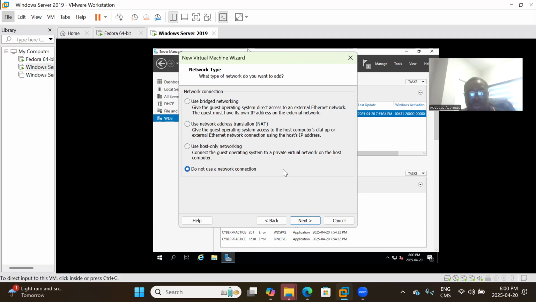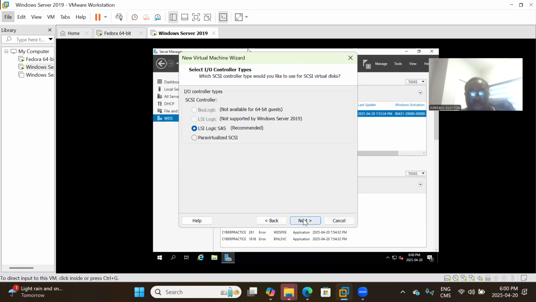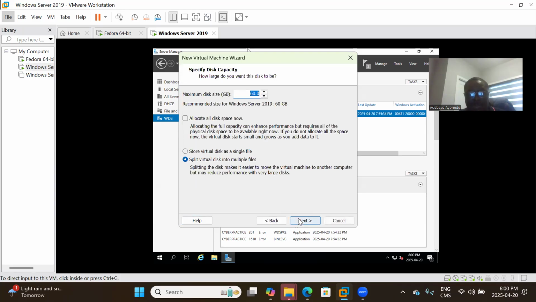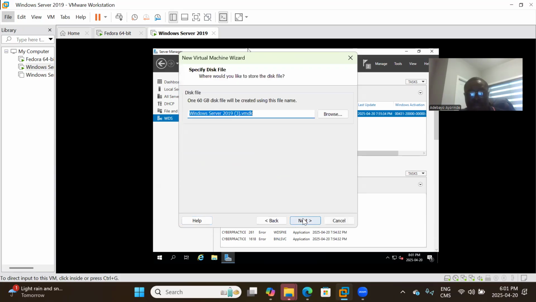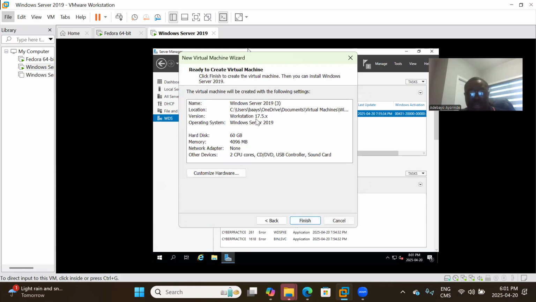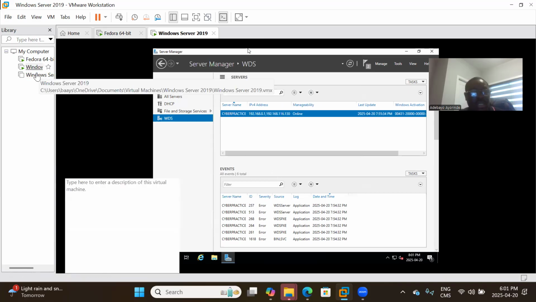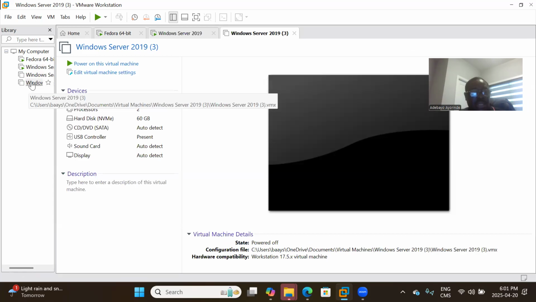I'll choose the network when I finish, when I go back to settings. Next. Then finish. This is it, Windows OS 2019.